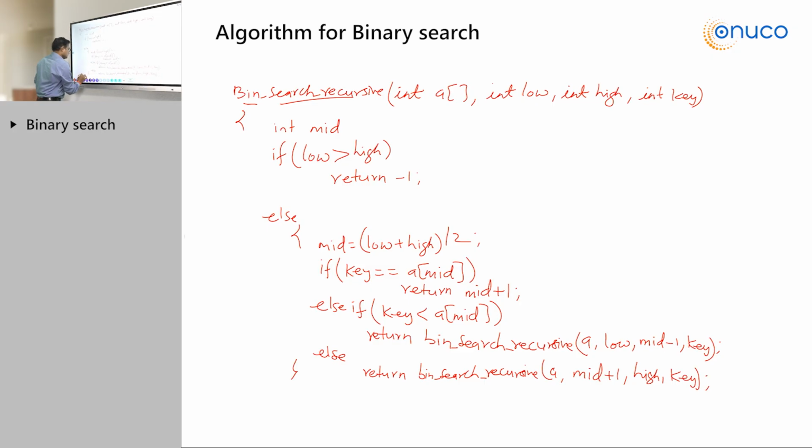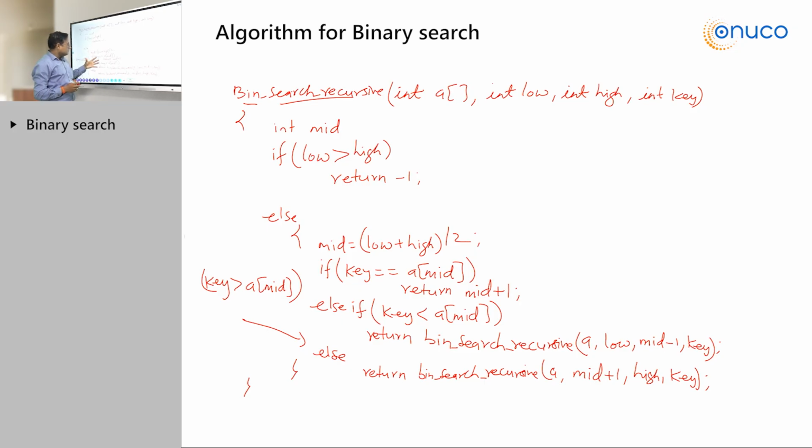So this is the binary search recursive algorithm. We have not done anything new. Whatever we discussed in the example, the same things we have written here: the equal case, key is lesser than a of mid, and key is greater than a of mid. By default, the case enters into key is greater than a of mid; it is understood that key is greater than a of mid for the third case. Look, have we used any for loop, while loop, or do while loop here? No. Hence it is recursive.